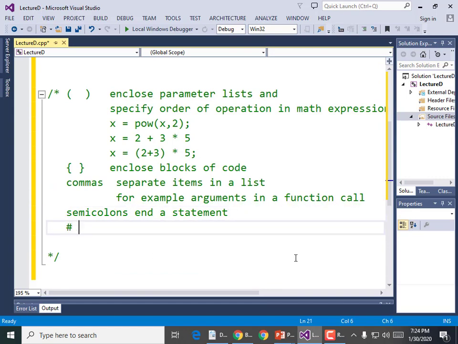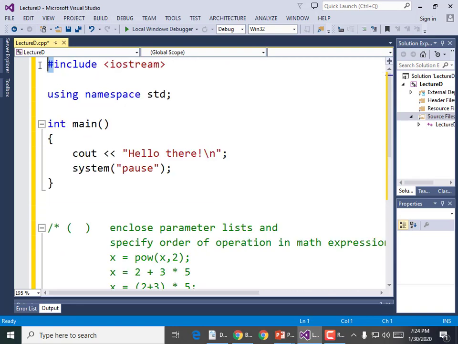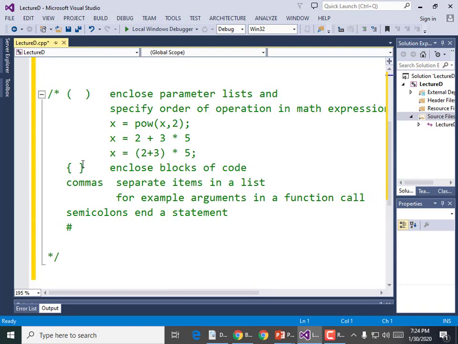This symbol right there, we've seen that up here, marks what's known as the beginning of a preprocessor command. Well, what in the world is a preprocessor command? When we click that build button or the green button or whatever starts it running, the compiler reads the entire file, and then starts turning it into machine language, or object code. A simplification, but let's go with it.